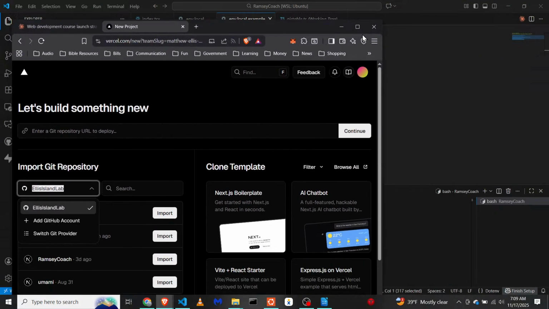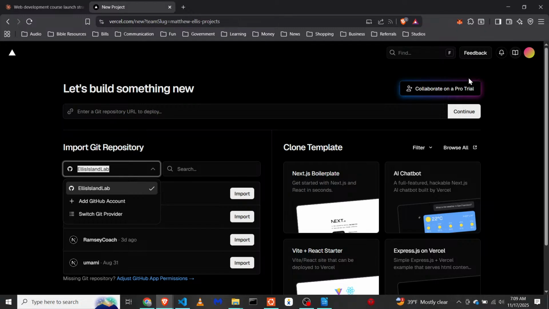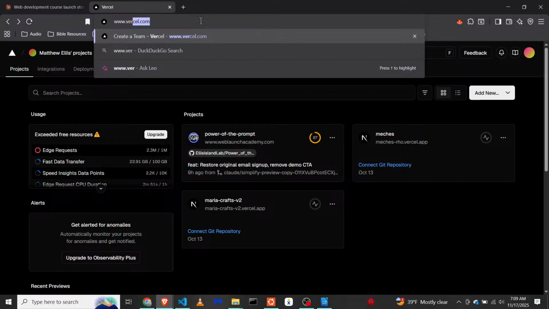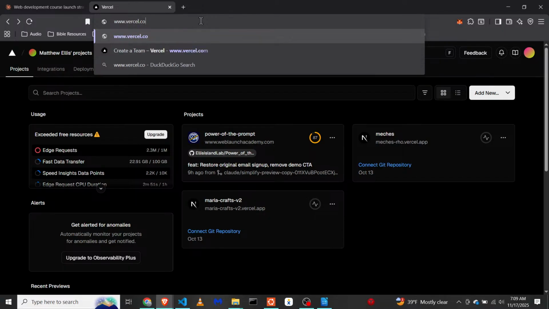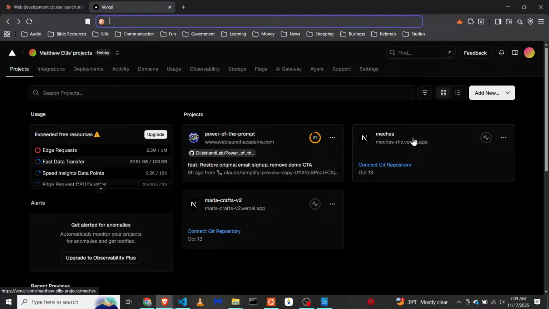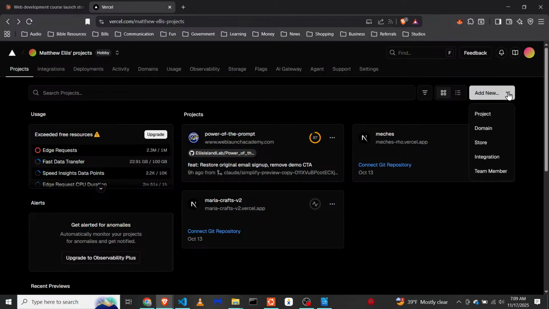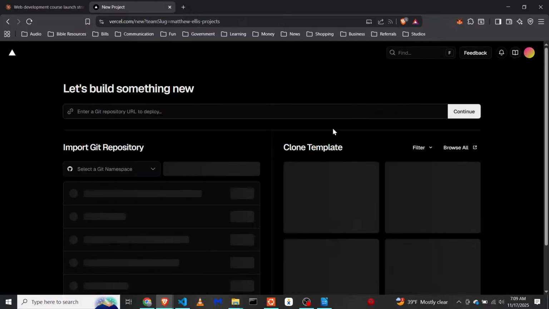And then what we can do is we can go into Vercel. I'm going to start this back from the beginning. So we go into Vercel.com. If you don't have an account, you'll create one. You go into here, add new. For some reason, I don't know if it's my computer or if it's Vercel, I'm having to reset that window. Okay, then you go to add new project. Not any of these, project. That's the right one.